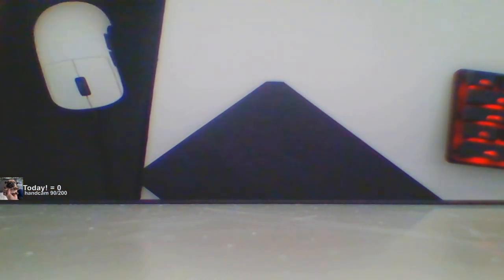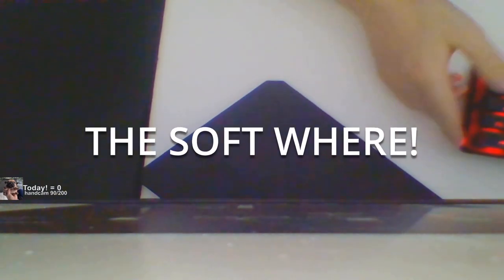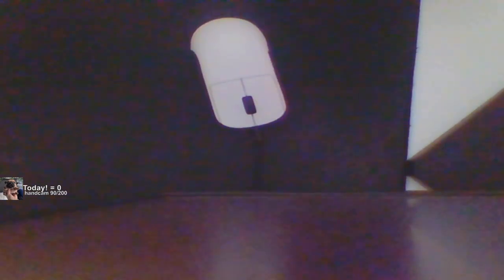Let's just quickly... Oh my dear. Yeah, look how comfortable this feels. It's so much more comfortable than this. It's actually ridiculous. Okay, the mouse does work. Let me download the software for this mouse. The software. And we'll do a little mouse cam for now. It feels really good though. The mouse feet feel really nice.